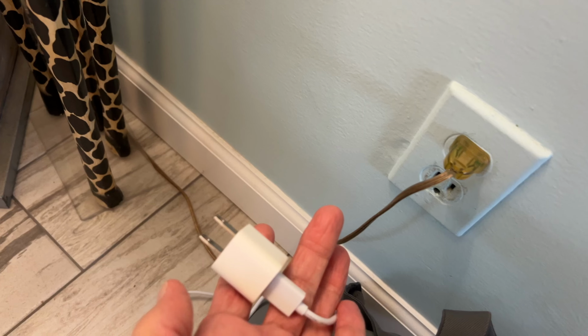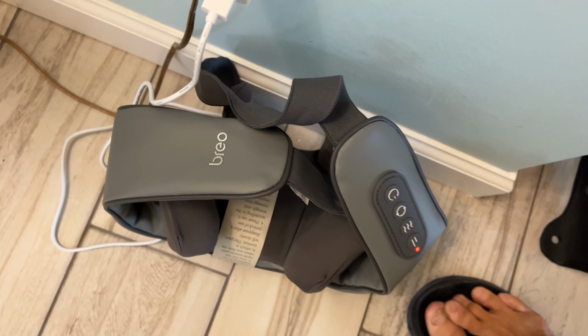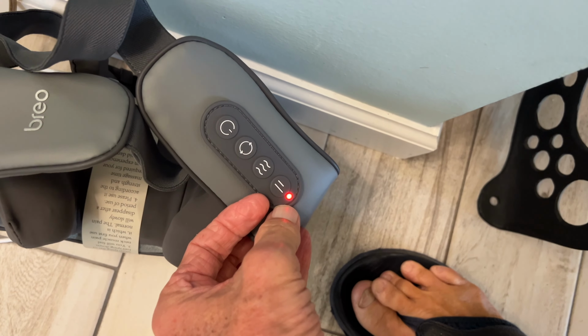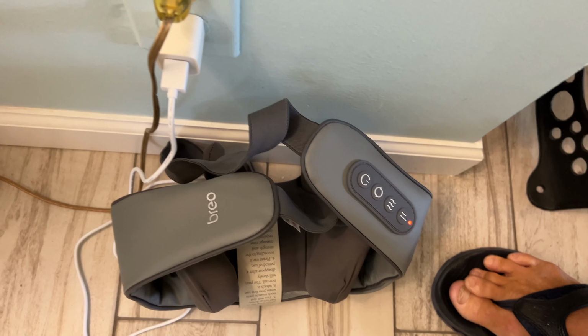How's that sound? All right, so we're just gonna plug it in here, and then we'll just let it sit there, and we'll come back and try it out. You can see it's charging right now. It's got a little red thing there. I think that'll probably either go out or turn green or go off. We'll just have to wait and see what it does. Come back in a couple hours and look at it.